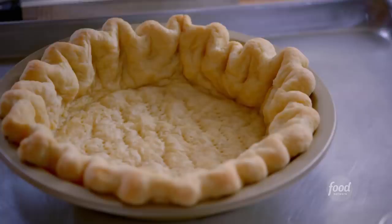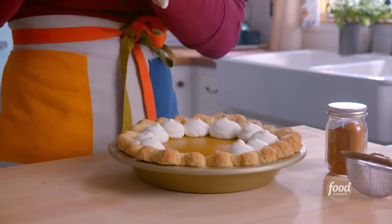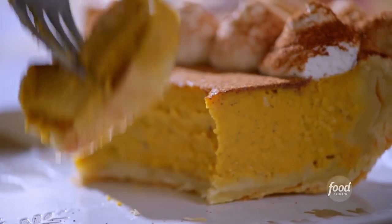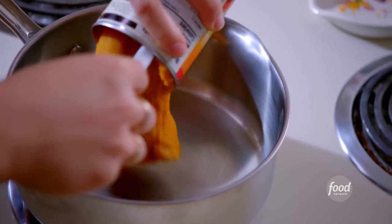I'm making one of our favorite recipes, pumpkin pie, which is rich and custardy and has incredible depth of flavor because I make a cooked filling and then I put it into a pie crust and bake and decorate with fresh whipped cream.